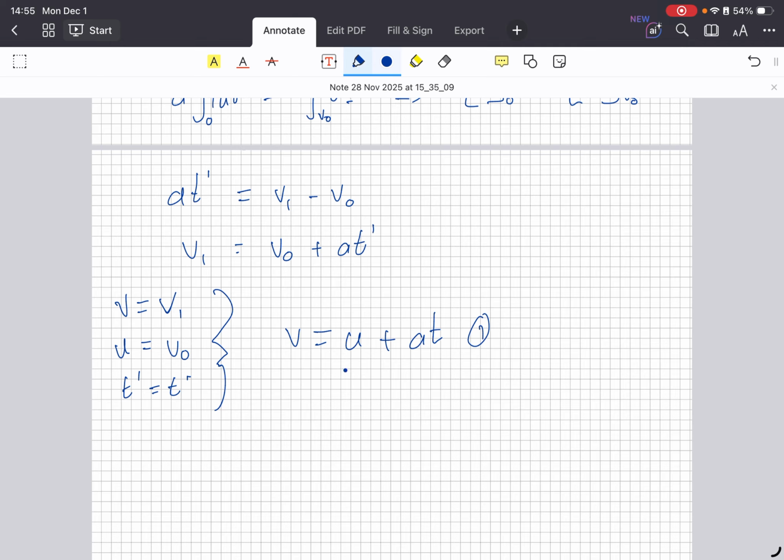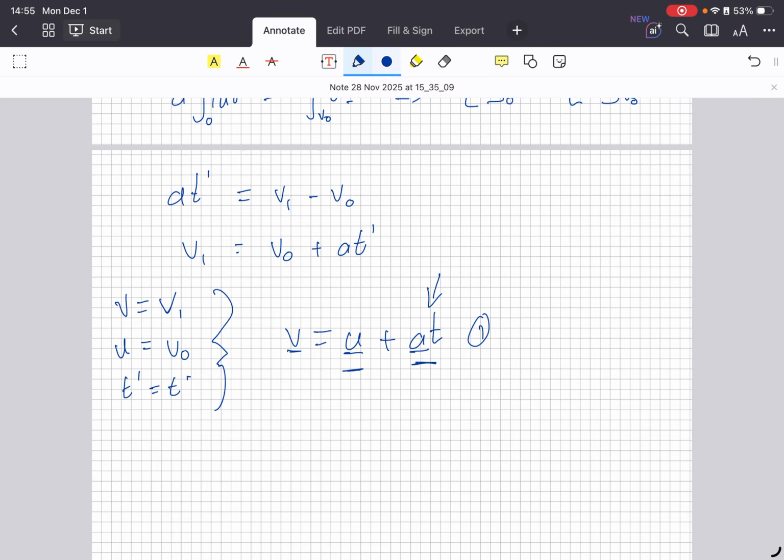And what that means is if I know the initial velocity and I know the constant acceleration, and again, these are vector quantities, my apologies for not underlining those, then we can compute the final velocity after undergoing acceleration for a certain amount of time. That's what that equation gives us.